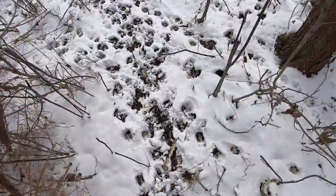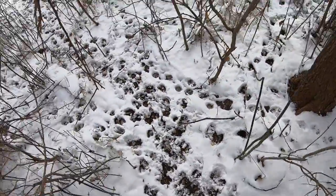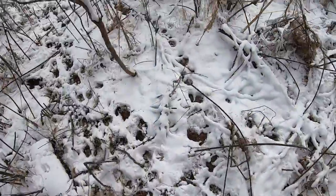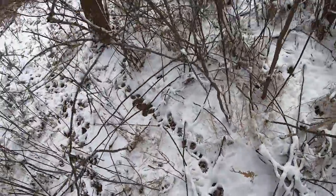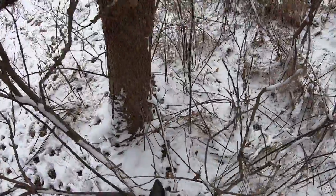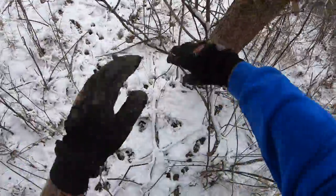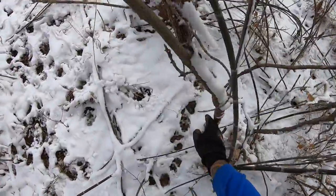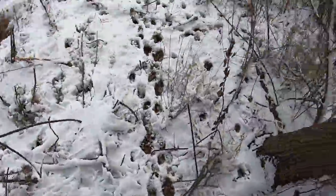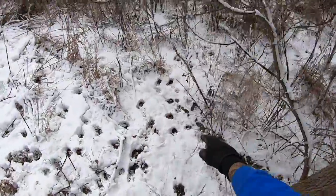I know where he's going. We got some bones here. Deer, dead deer. I know exactly where he's going. Through here. Look at this trail. This is a trail right here. He just goes right under that and goes through there. We can put a snare right here and try to get our first snared bobcat in Iowa. That would be epic. There's a trail there.